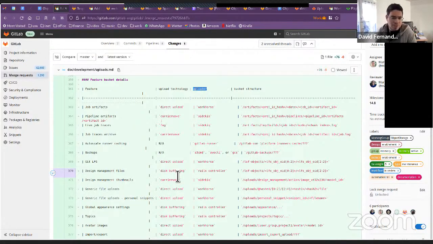The job might be triggered by a web request, that could be possible, but the whole upload is done by the background job. And that's why, if we change things around, we need a way to upload any kind of file from the Rails side, from the background job.